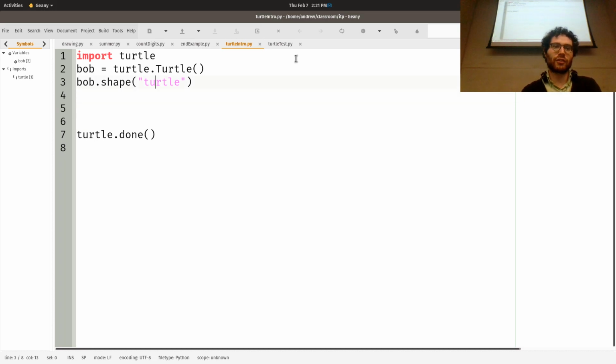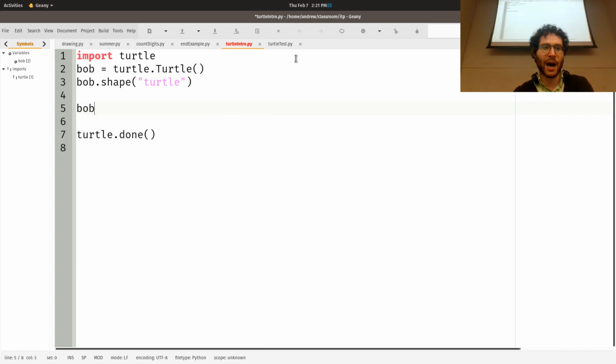All right, so we've loaded the turtle code, so that's saying now we can use it. And now we create a turtle called Bob. So straightforward. Now, turtles are fairly straightforward. We just give them commands, and they essentially draw, right? They are like dragging a little pen behind them.